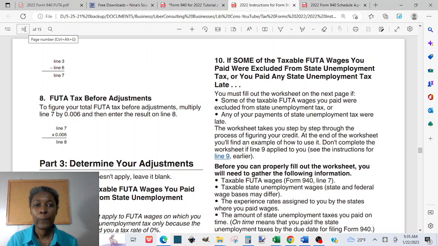Let's say you have $350 of FUTA tax liability for quarter two. So quarter one, you didn't make any deposit because it was less than $500. So when you add that to quarter two, 200 plus 350 is going to be 550. For quarter two, you need to make deposits for that full quarter one and quarter two.